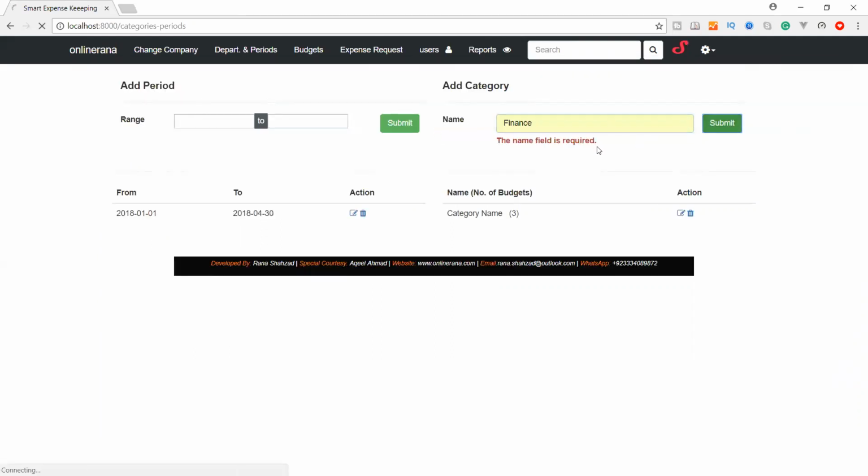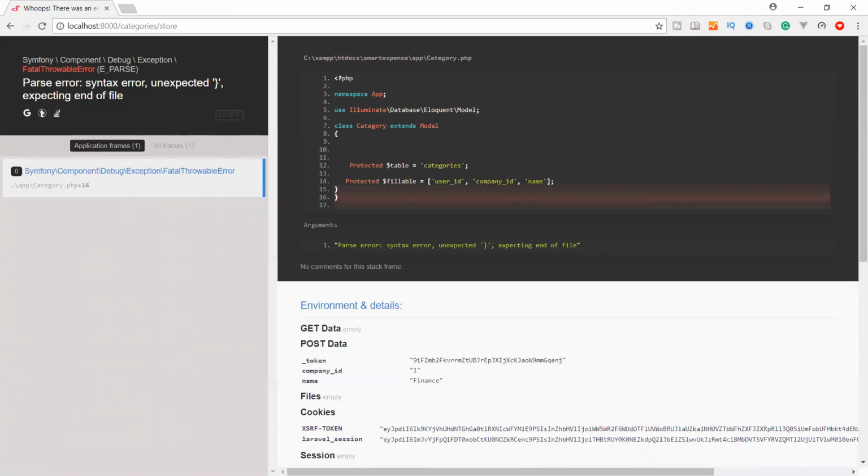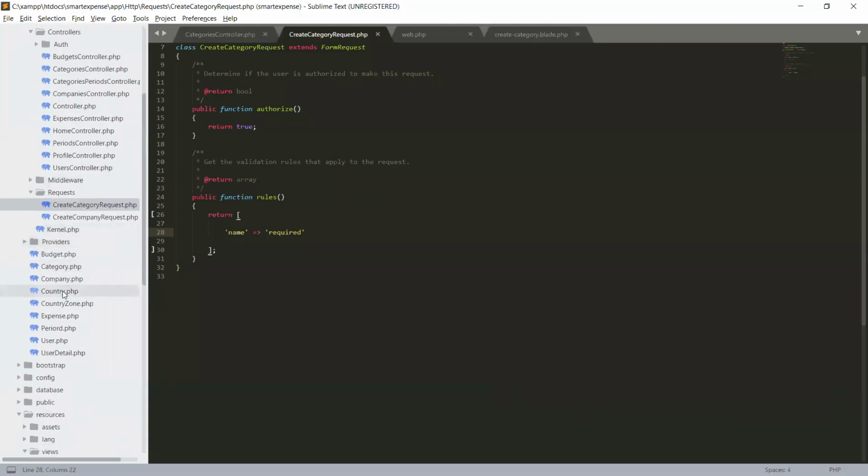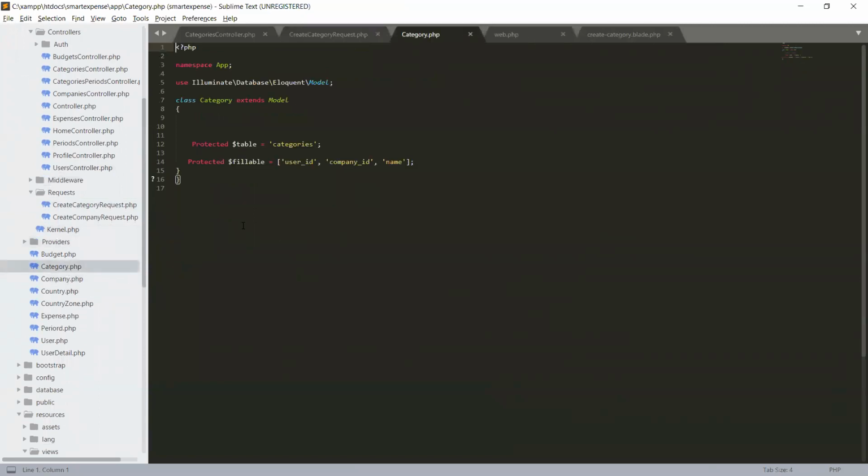Okay, let's submit. And here: parse error, syntax error, unexpected bracket, expecting end of file. So where is the problem? It is in our category model. So we have an issue right here.